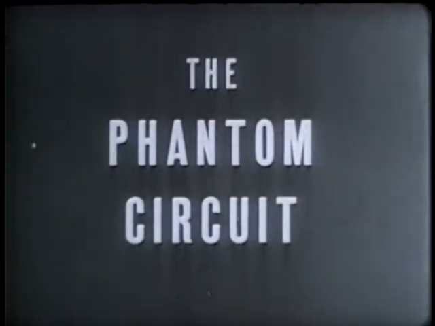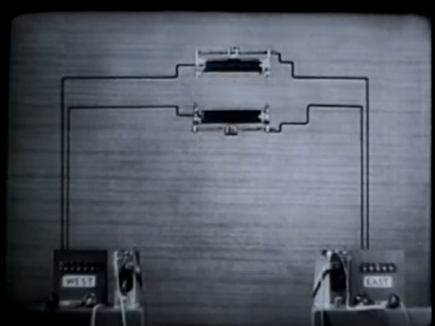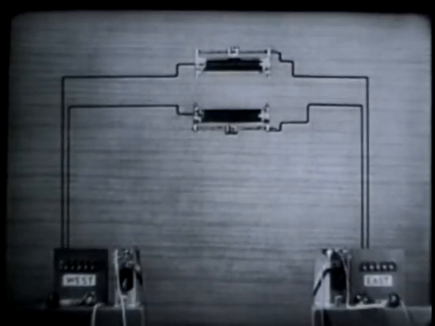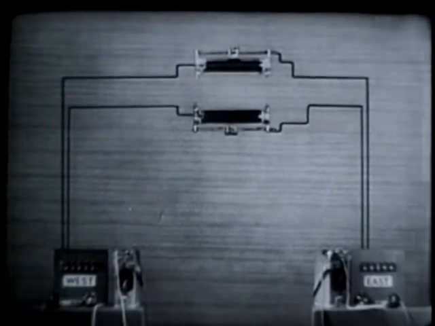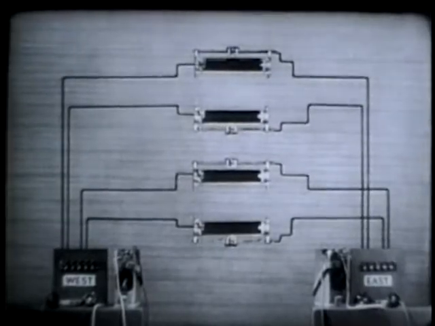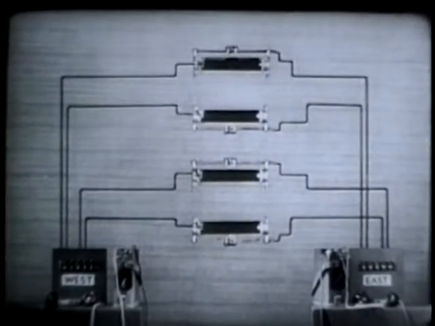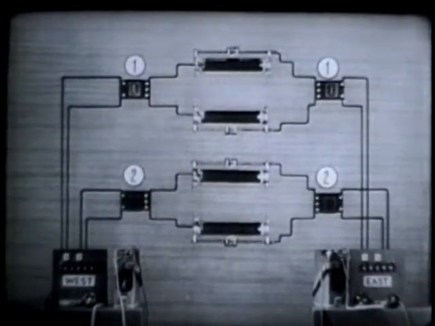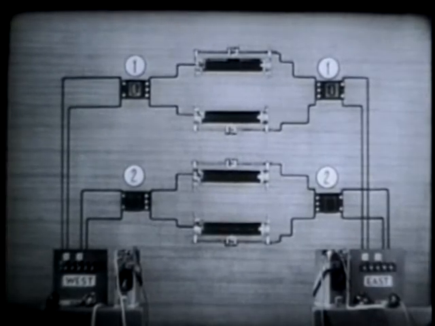There is another way to get a good extra channel cheaply and without the disadvantages of a ground return. This is to install a phantom circuit. The phantom is similar to the simplex. Instead of using the telephone circuit and the earth, however, it uses two telephone circuits. The first step is to insert a repeating coil at each end of each line.